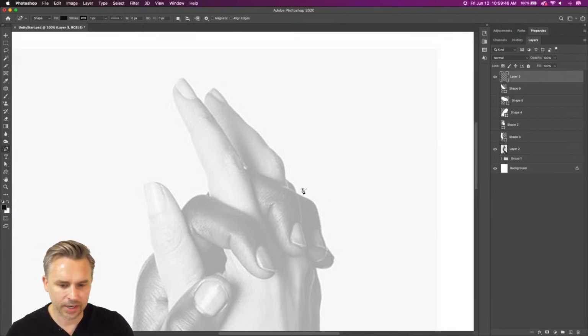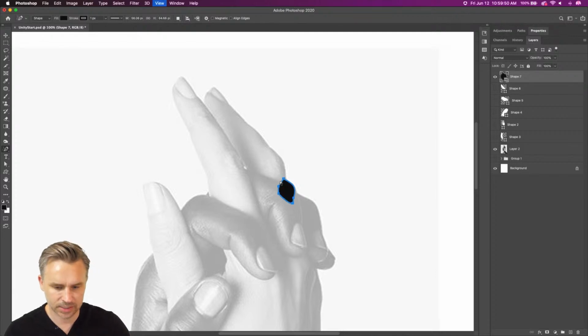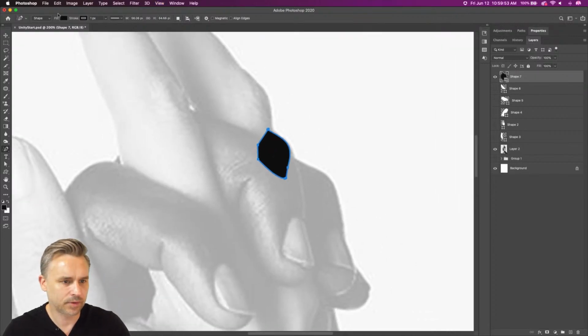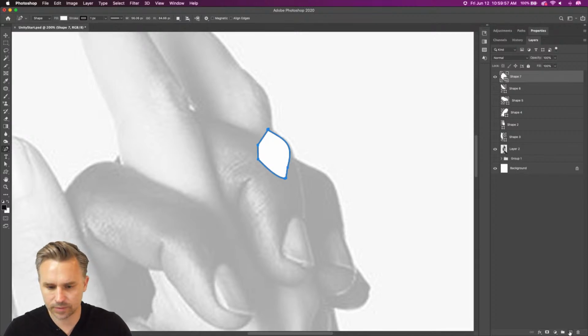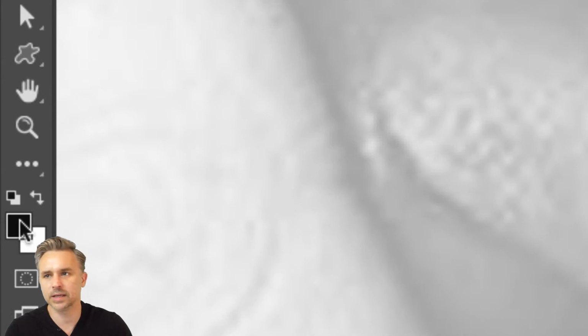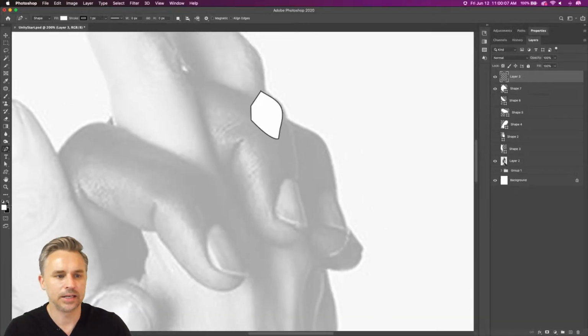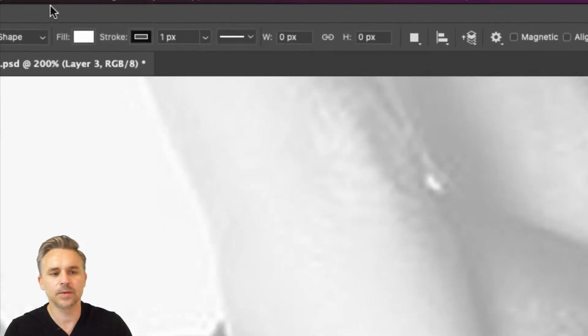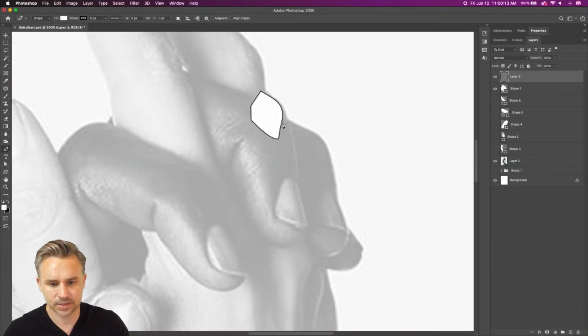For these little organic pieces, Freeform Pen Tool, zoop, zoop, make it fast, done. Right? I keep on forgetting to change the fill every time I make this. Let's go right over here. Let's do this one right over here. So again, the fill color is going to be based on my foreground color. That's why it keeps defaulting to black. I needed to switch it to white. But it's going to be these settings that you have initially. Those are going to be your default settings. Let's come right up here.